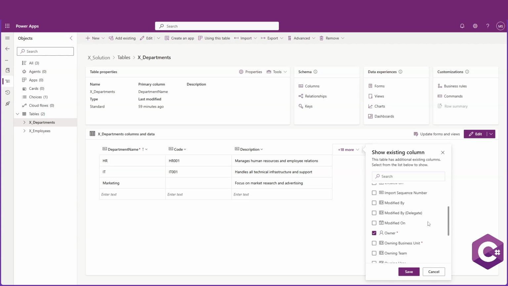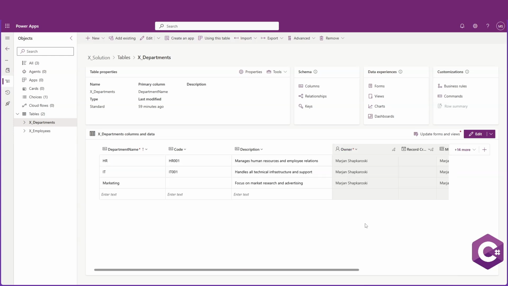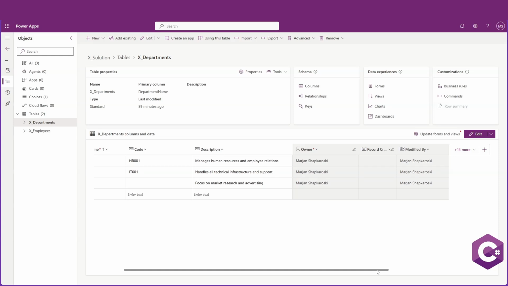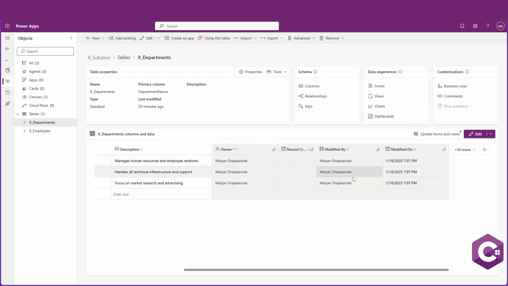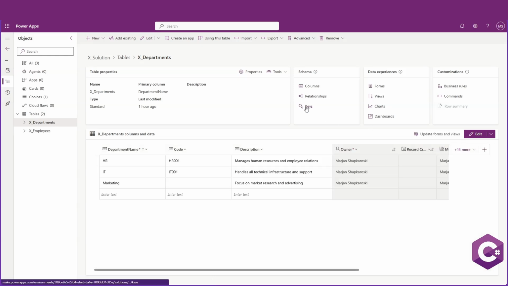Let's say add who is the owner, owning user, status, record created on, modified by, and modified on. Okay, let's save. And you can see who is the owner, who modified it, and when was the last time it was modified.